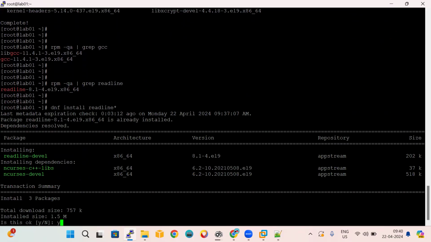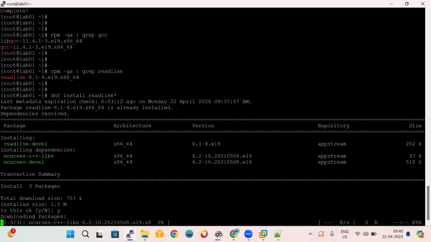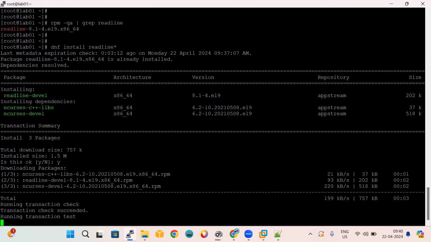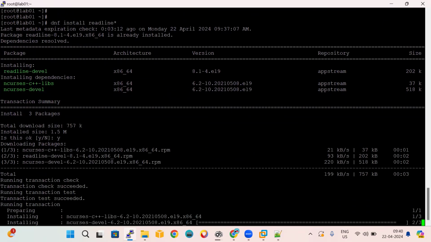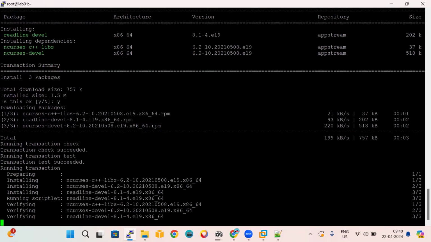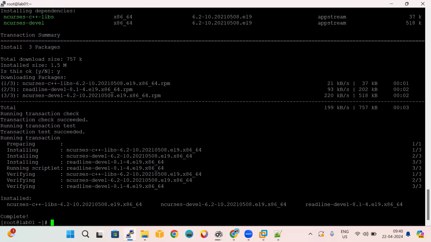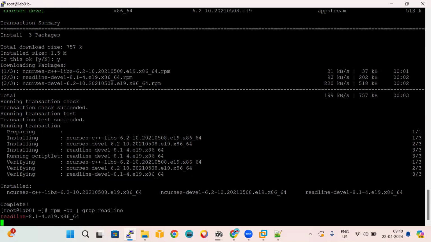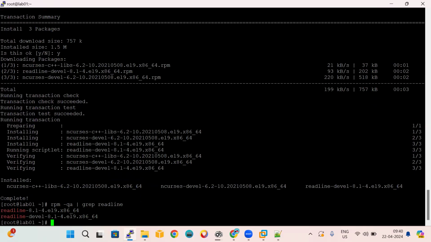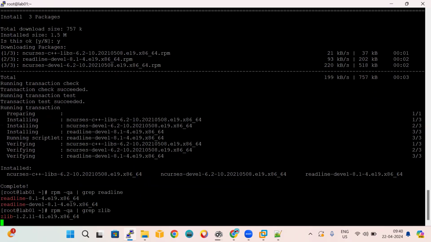Or simply I can put readline-devel. This one. Then I have readline and I have readline-devel. In the same way, I need to have zlib, both zlib and zlib-devel.